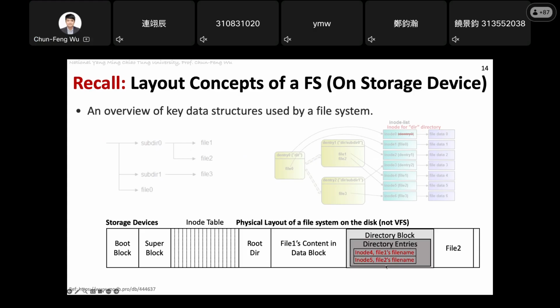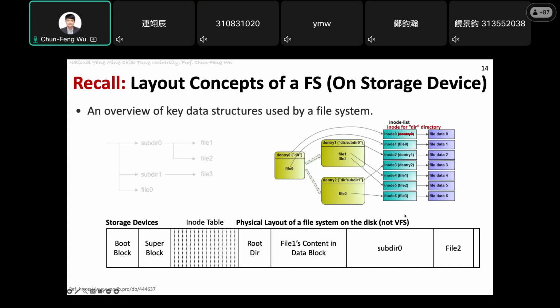The reason is that the inodes have the same size, but file names usually differ, right? If we store the file name inside the inode, then the inode table will be hard to maintain because there will be a variable size for the inode table. So in Linux, the decision is to move the file name into the directory entries. So this is about the data blocks and directory blocks.